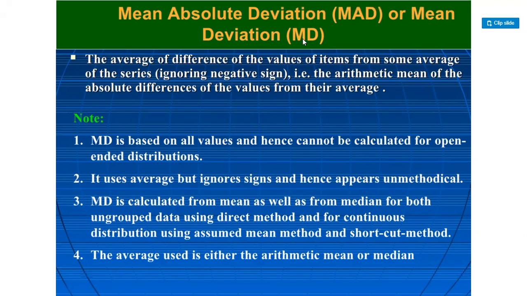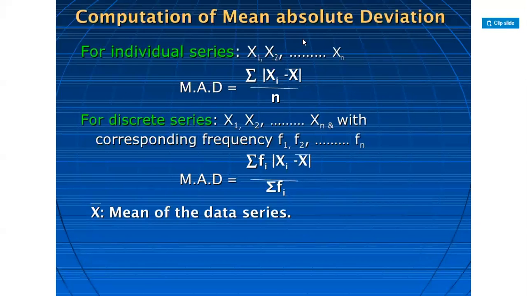Mode is usually not considered, as it is an indeterminate value and it gives erroneous conclusions. That is why people are not using the mode. They will use the mean, and if they are not getting a proper answer, then they will use the median also. But mode is not preferred by them. While calculating deviation from the selected average, the plus or minus signs of the deviations are ignored and all the deviations are taken as positive.